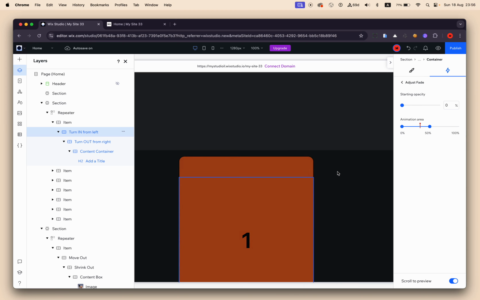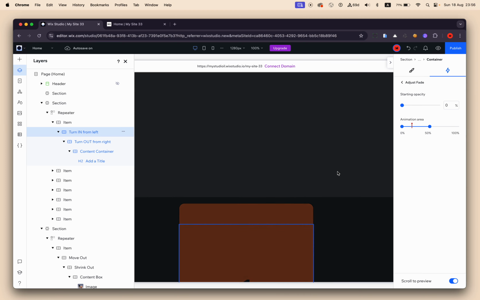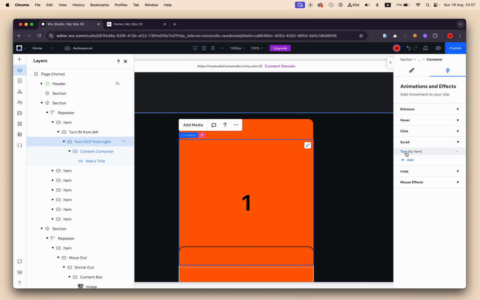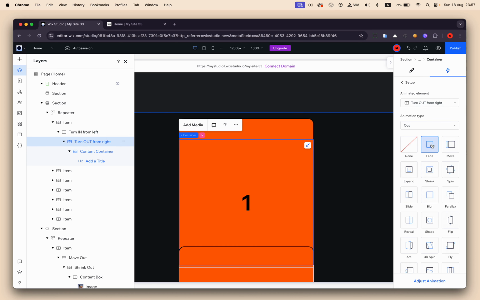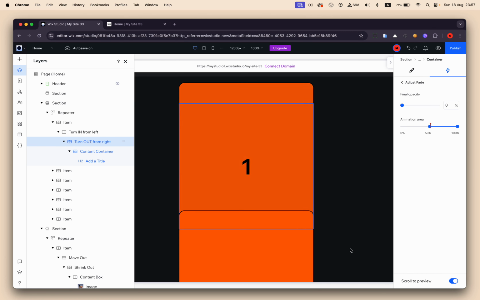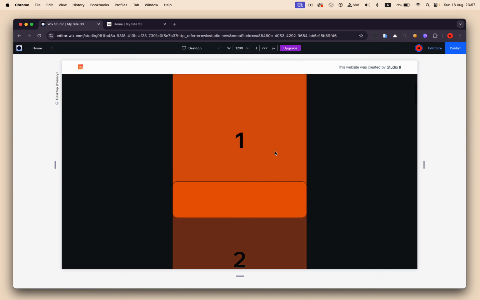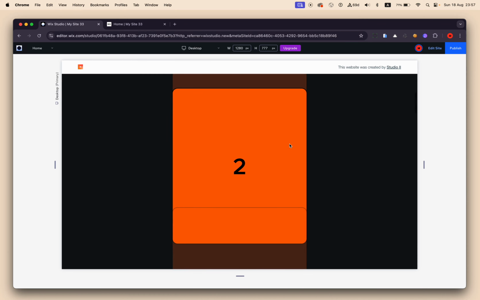Let's see the example. You see, this is fading in, and I can take the turn out and change it to fade, and it will fade out. So now they are overlapping each other, but let's see how this is not good.